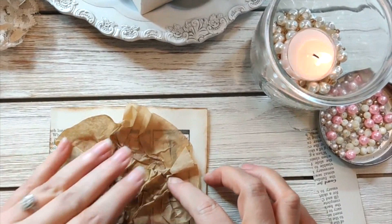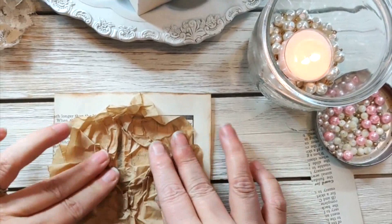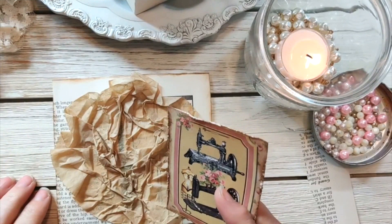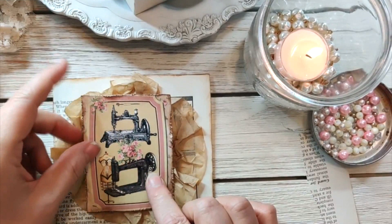You just crunch it up how you need to. I think I'm going to have that hang down a little bit there. You just play around with it until you get what you like — I'm pretty pleased with that. The image I'm going to use this time: last time I used a sewing machine image, this time I'm going to use a double sewing machine. Each one will have about seven or eight of the same image, then I'll have a different image. How I list them in the shop will probably be with the image that's on the cover so you can see what you're getting.